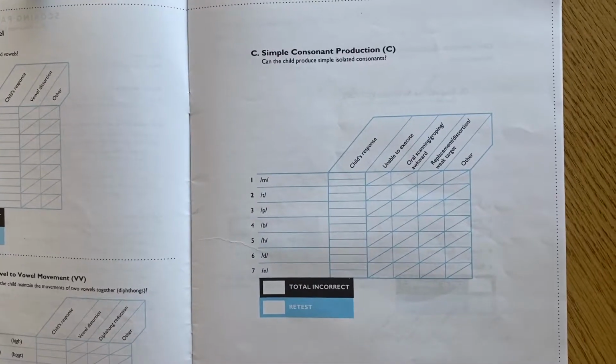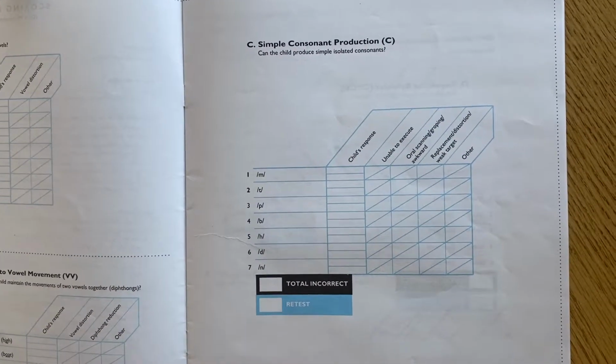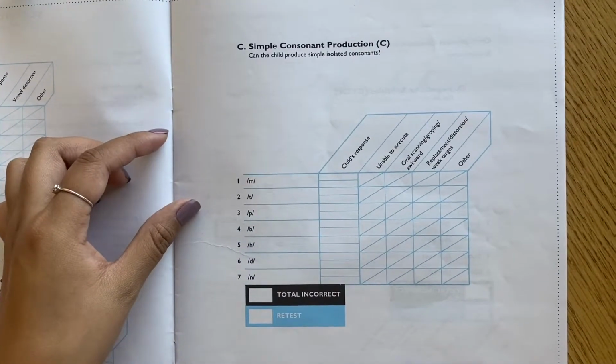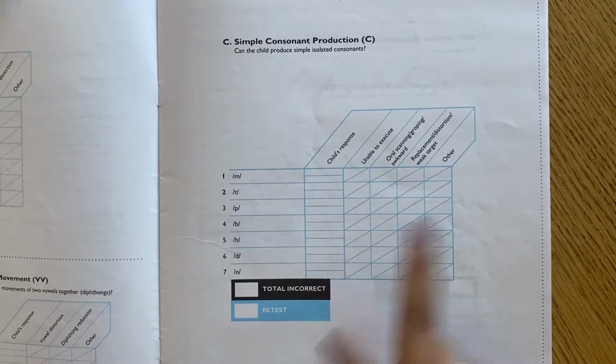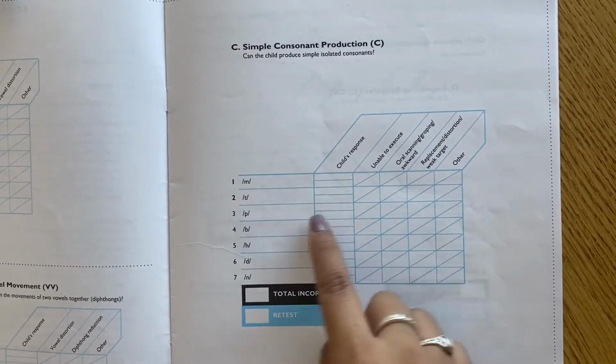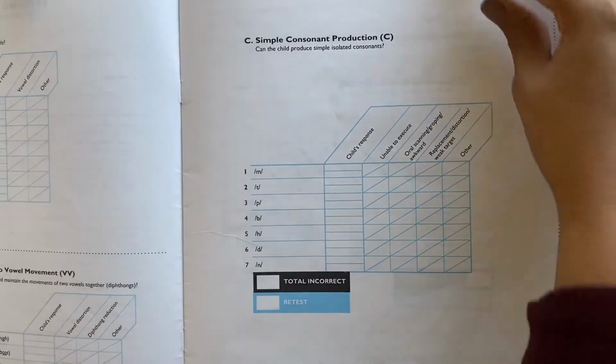Part 4 of the test is going to be looking at the spontaneous productions that the child will be producing in their speech. And then the last part of the scoring sheet goes over the characteristics that you've noted throughout the production of the child's speech. So this is a close-up of what the scoring sheet would look like for part 2 for the simple phonemic syllabic level. Now in this case, on the chart, you would be recording the child's response as well as any characteristics related to the target sound that you are evaluating.